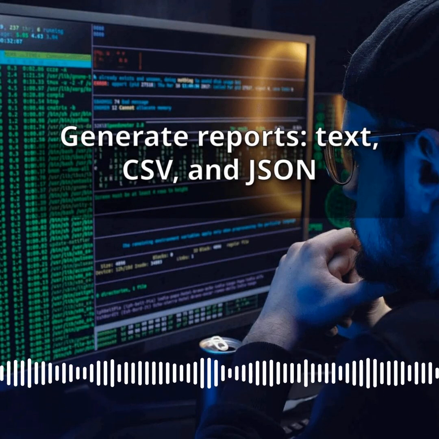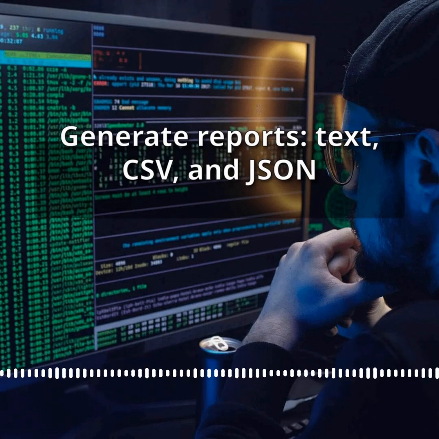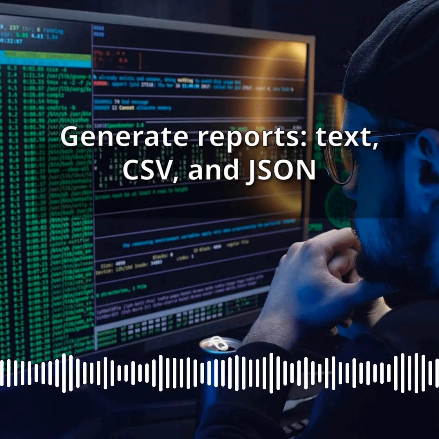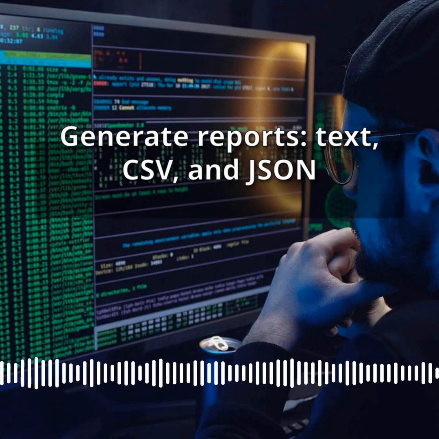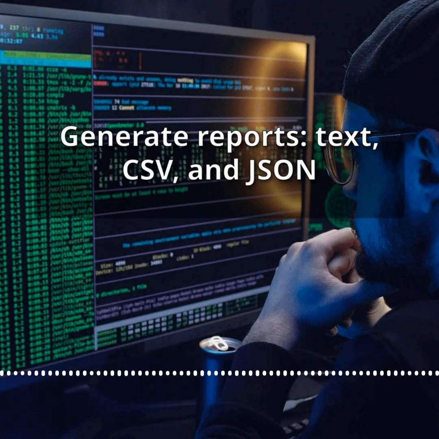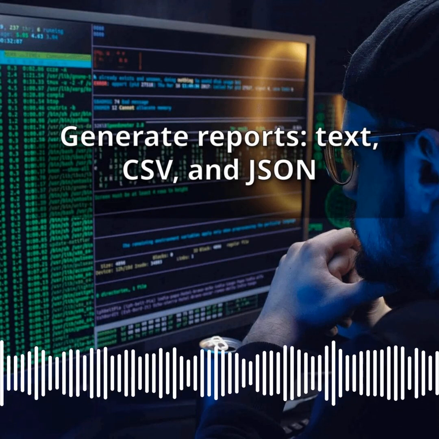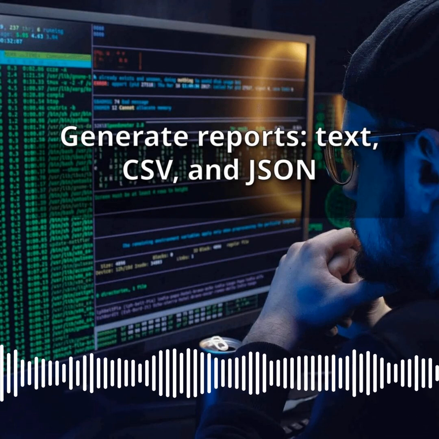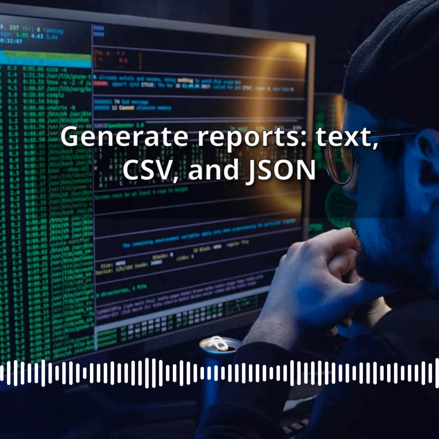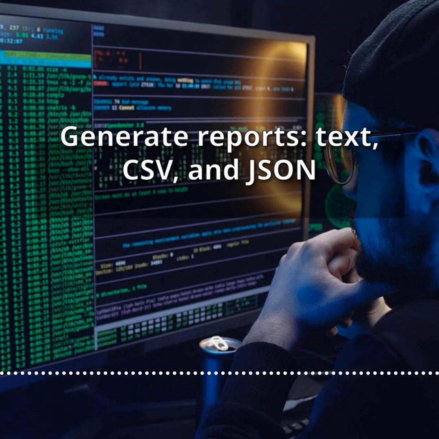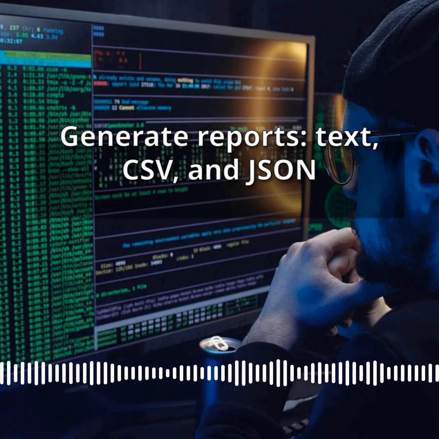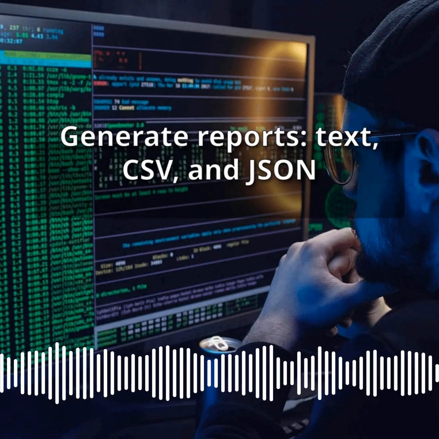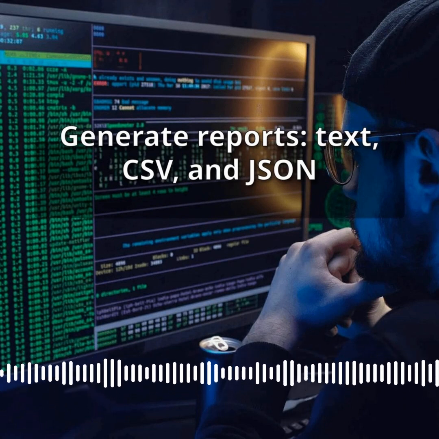With open("report.csv", "r") as file: reader = csv.DictReader(file), for row in reader: print(row["host"], row["port"], row["status"]). One important detail: CSV does not handle commas inside field values well by default. The csv module handles this automatically by wrapping values containing commas in double quotes. Never manually write CSV files with string concatenation, as this leads to formatting errors for edge cases.